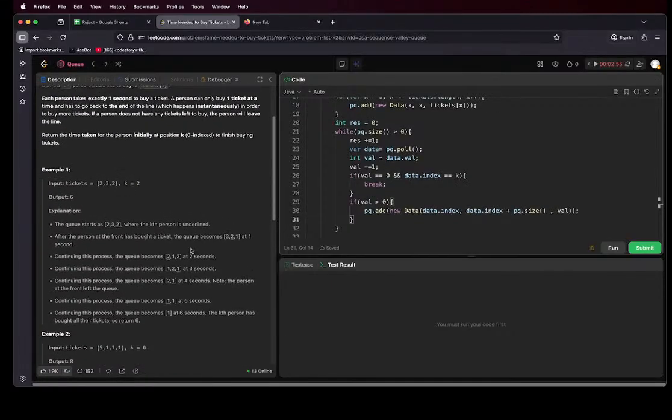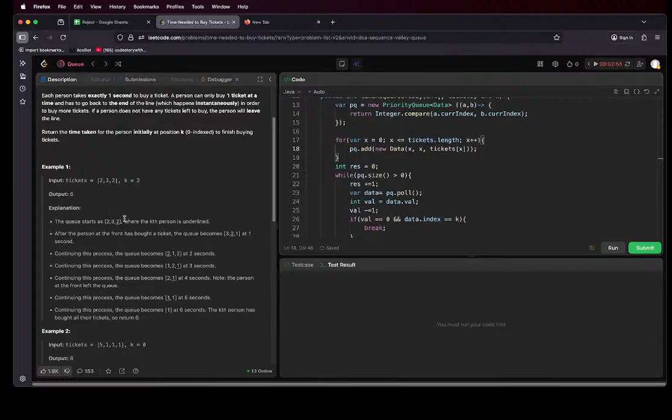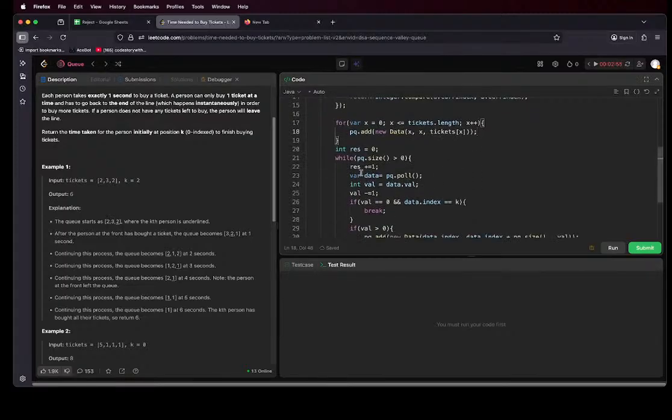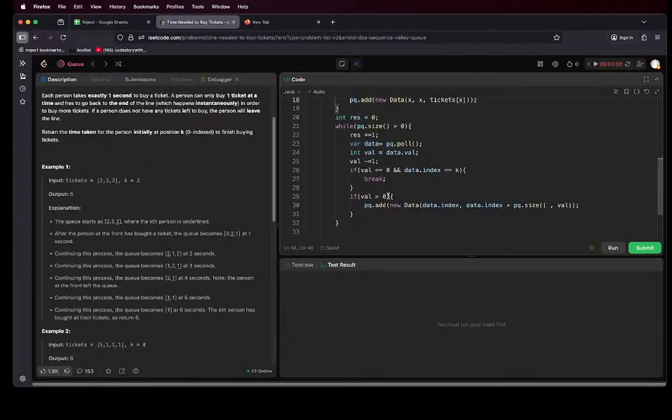Let's run this for this example, right? So here the pq will get populated with these indexes. So first it comes in, res plus 1, right? Pq dot poll, data dot val is 2, so val minus 1 is 1. Then val is equal to 0, no. So here it comes, val greater than 0, yes.